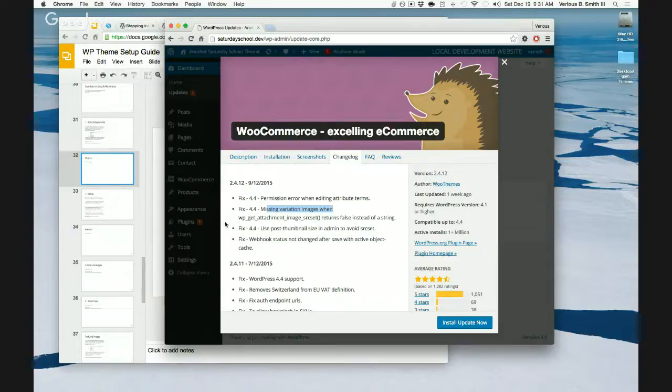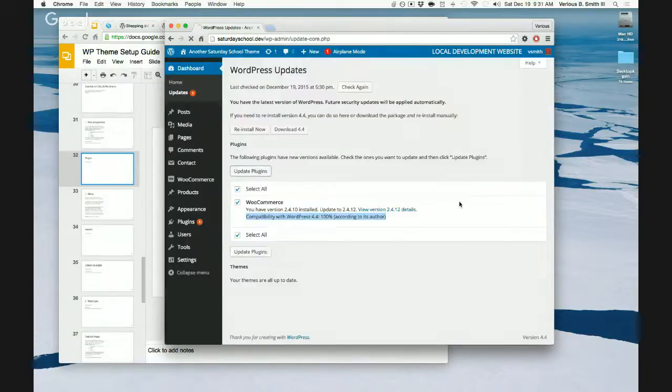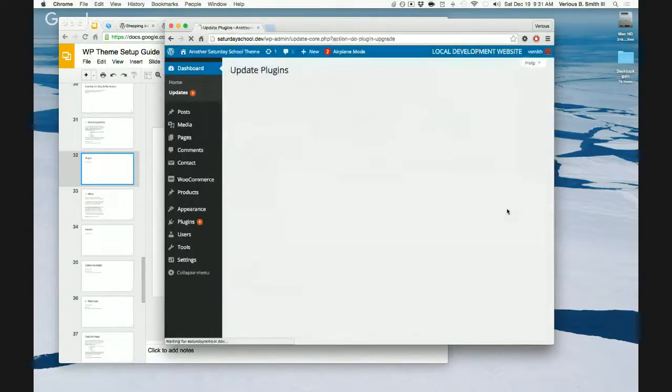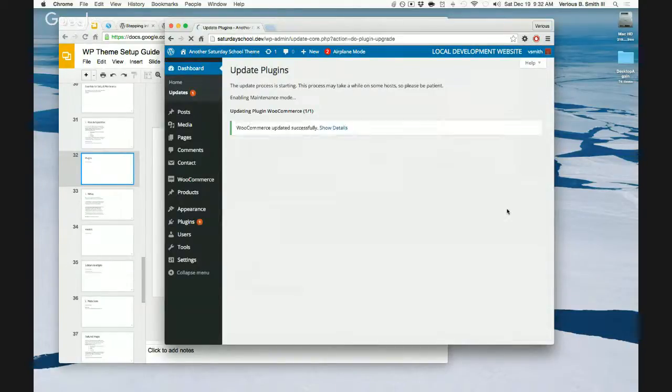And so they tell you the fixes that they've added to the plugin in order to make it more compatible with the current core update. What we'll do is we will go ahead and update the plugin. Once this is updated, then we're going to go back and talk a little bit more about these plugins.